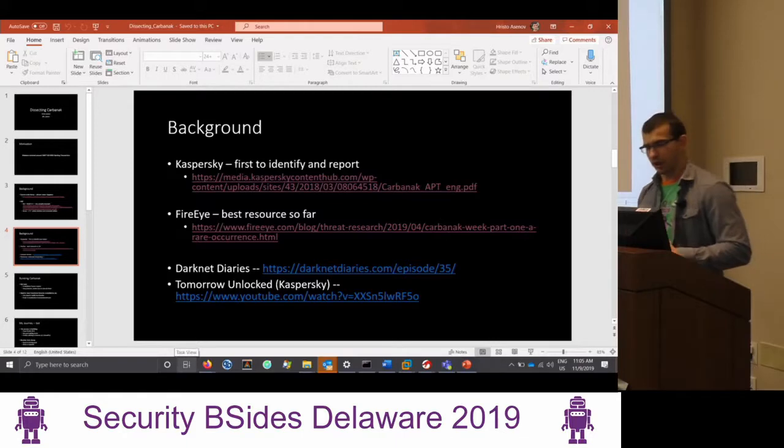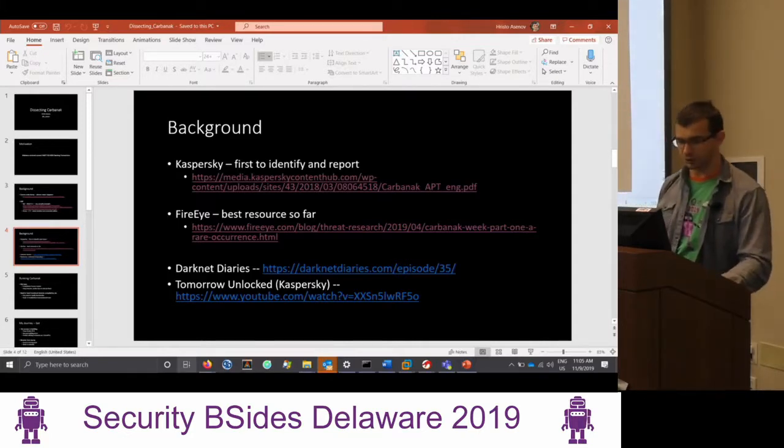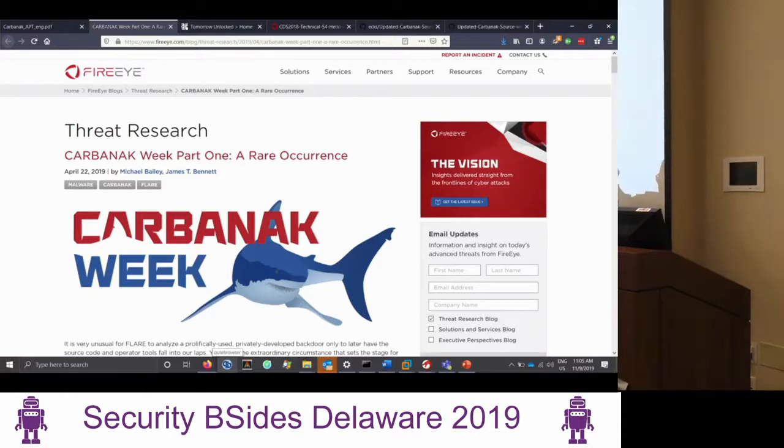And so after that report came out, a malware analyst from FireEye analyzed the actual binary, and he came out with a write-up that was extremely detailed and very useful. So his report is here. After that happened, the source code was actually found online, in some pastebin somewhere. So it was a very unique situation where somebody analyzed the binary and then you have the source code afterwards. Another researcher from FireEye went through the source code and they compared notes and talked about it in this blog, and then have a follow-up YouTube video as well.